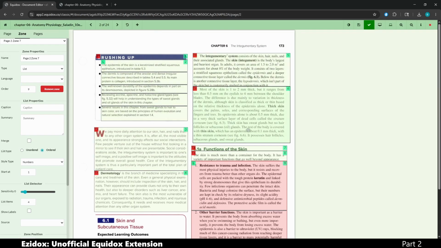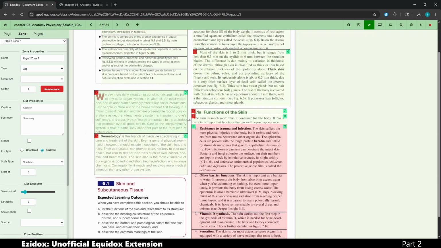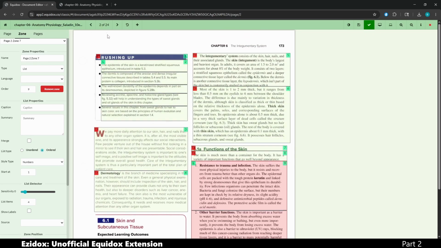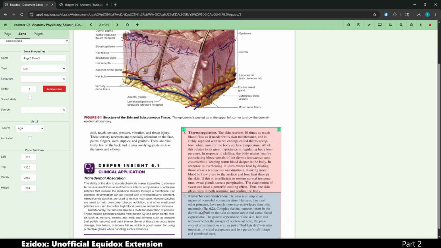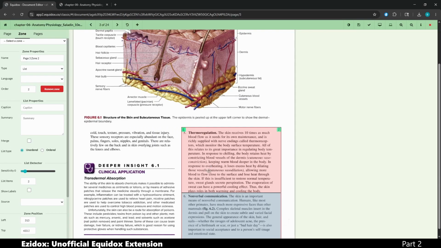But these are, like I said, mostly mouse movements, good for just spamming out zones, getting those all done before we can actually use the other shortcuts to make sure the text and the descriptions are correct. One last thing that I wanted to mention is with lists, if you do a horizontal split, it will actually split the list into those individual items. And then you can right click on one of those splits to remove it as well.